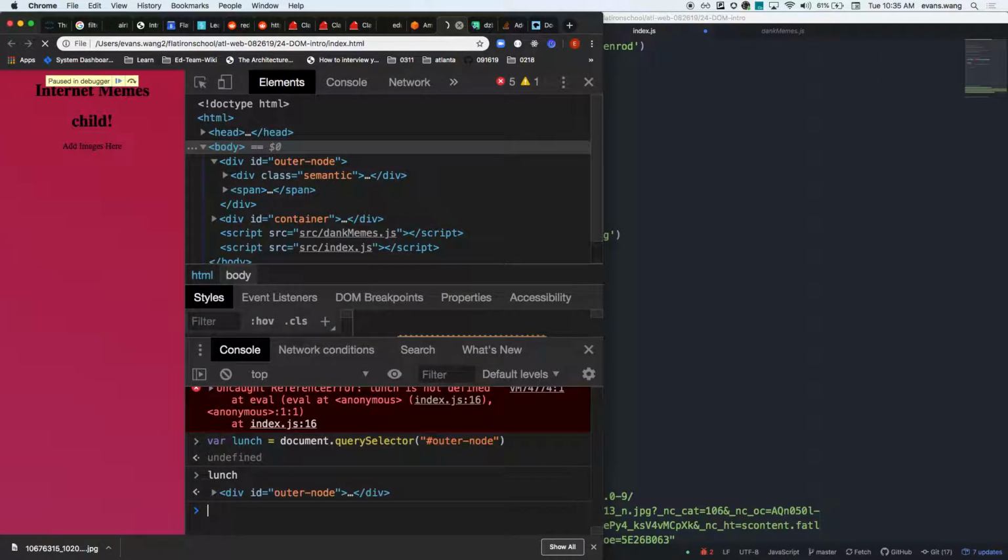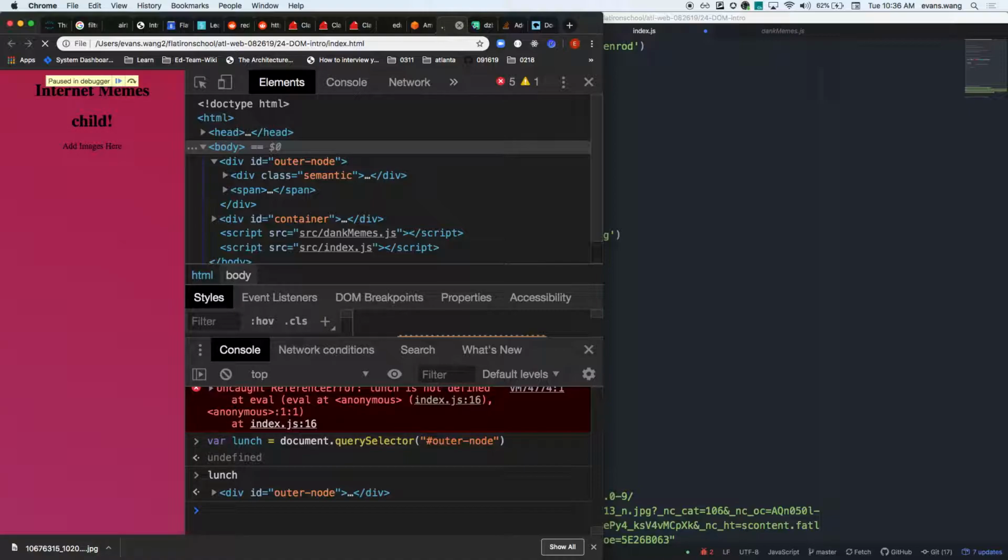I remember now. It's been a long time since I've done this. The dev tools do not play nice with let and const. I forgot about that. I also forgot why, but I will send you all an article as to why. The dev tools are not perfect, but they're actually pretty good. So I'm just going to use var for the dev tools. Cool? All right, so we have lunch here.